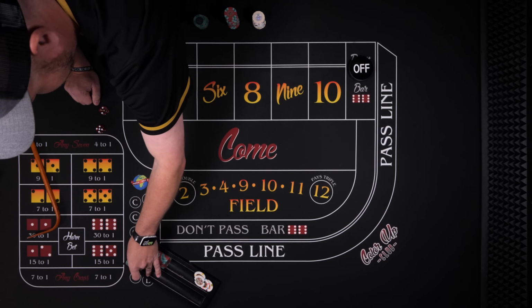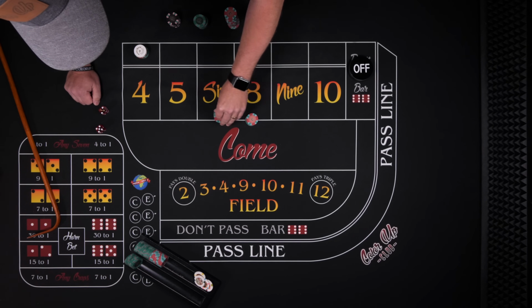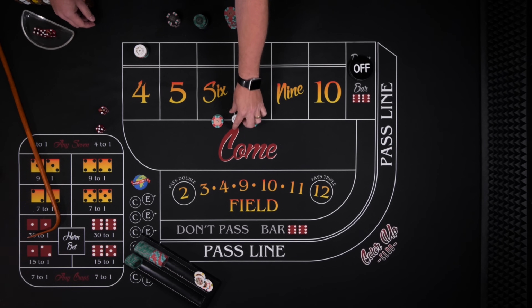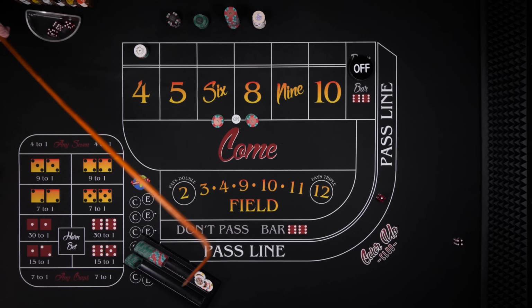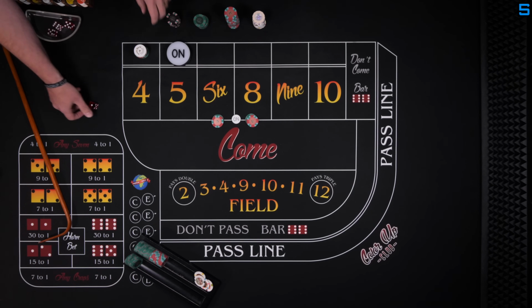Dealer, give me a lay 4, 6 and 8, $30 each, working. We want it on. Let me get new dice here. All right, there we go. Here we go, coming out. 5 will be the point, which is usually cased in today's rolls.